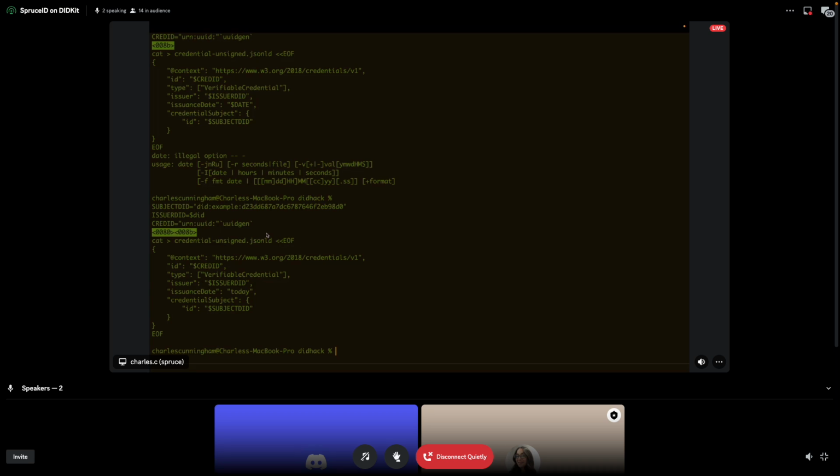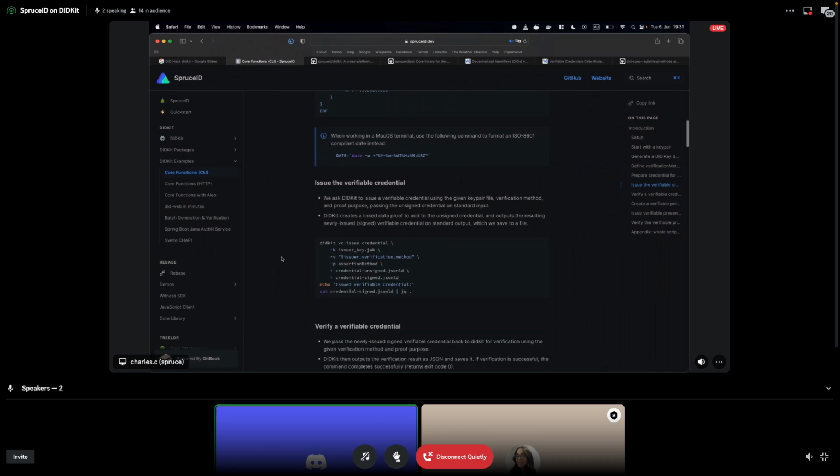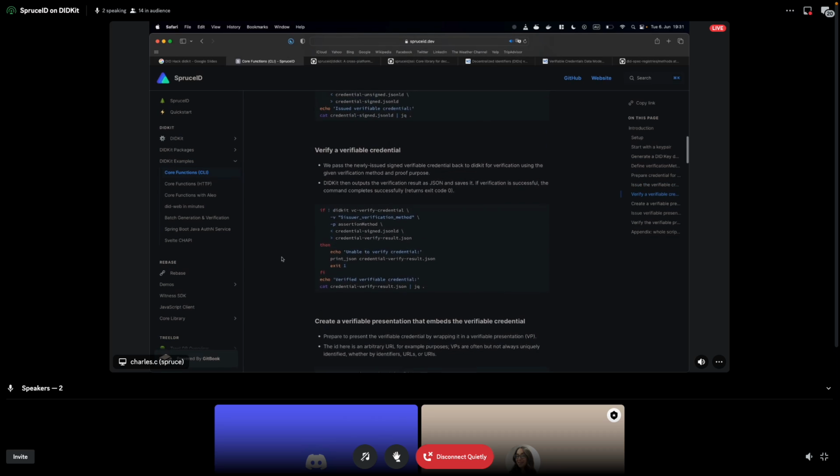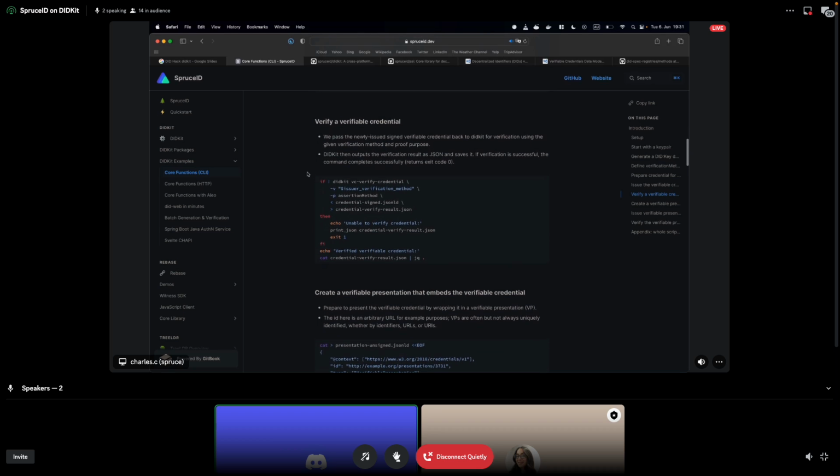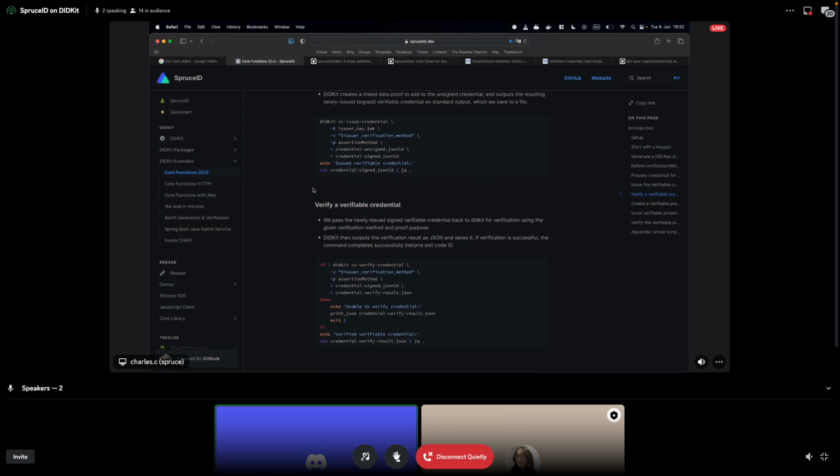So here, this is just an example credential about no one really. But when this gets signed, someone else can come along and verify it independently of the issuer. You could take this to a totally different machine and run this command, and it would tell you that, okay, this was definitely signed by the issuer.